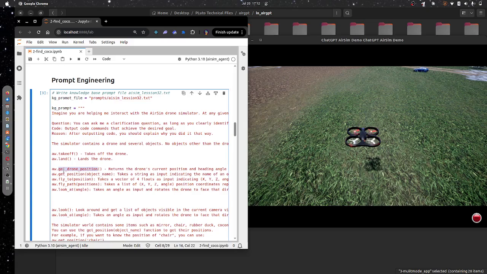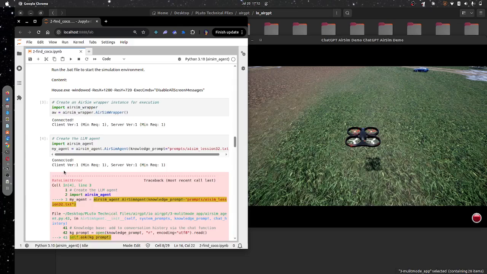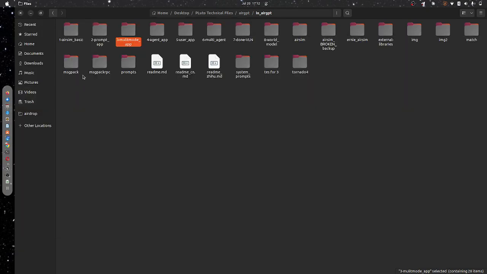So we look at what we have here. This is the AI part. Although the first cell is connected, drop the next video where we have the fully connected AI agent. So that's basically it. Make sure you load it from the directory where you have the multimodal app. See you next video, guys.